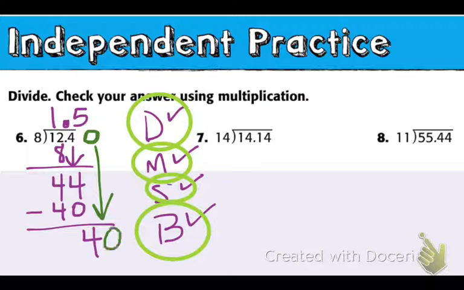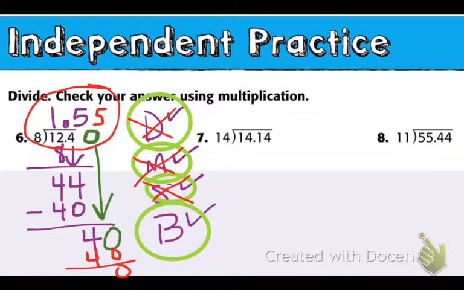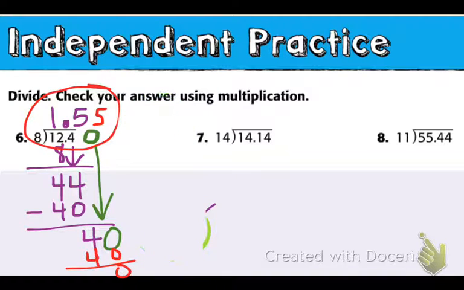And now, once I bring down that 0, I go back to divide. How many times will 8 divide into 40? Well, I know that's 5 times. What is 8 times 5? 40. Let's subtract the 40. There's nothing left. I have an answer. So notice in this problem it was a little different because we cannot have remainders. If you have something left over and nothing to bring down, bring down a 0 and continue to divide. I can't move on, I still need to see if my answer is reasonable.